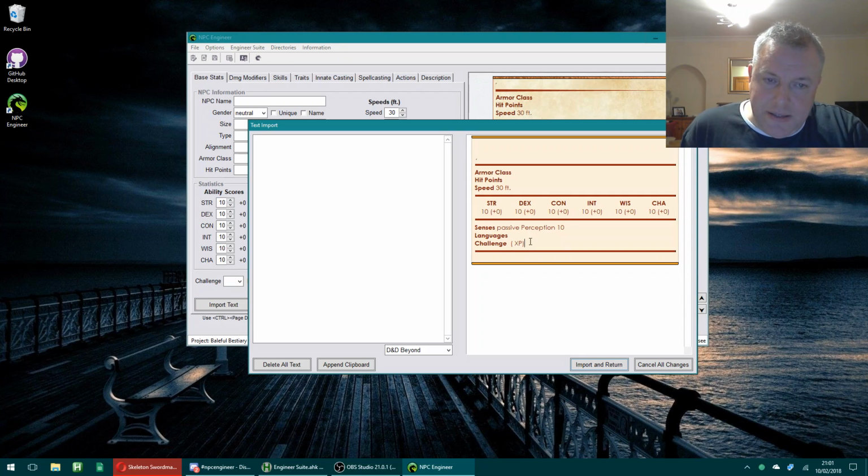That is what it uses as the end point of the top part of the stat block. So again, an issue that we came across with some sources was it said challenge brackets and then just a number, 12,000. Because it didn't say 12,000 XP, NPC Engineer got confused. It's a very easy fix when you know it's there. All you need to do is type in XP, and that's something that I would say to watch out for. If you can't get it to work with any of the input things, look for little things like that.